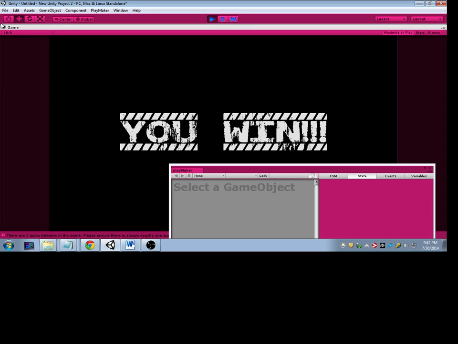So this is how you customize labels. This is also how you customize buttons. If you have any custom button art or you want to change the style of buttons, this is how you do it with GUI skins. You can't do it another way as far as I know. This is kind of confusing and kind of sucky because you have to do this all the time, but at least you can customize your text to say whatever you want.